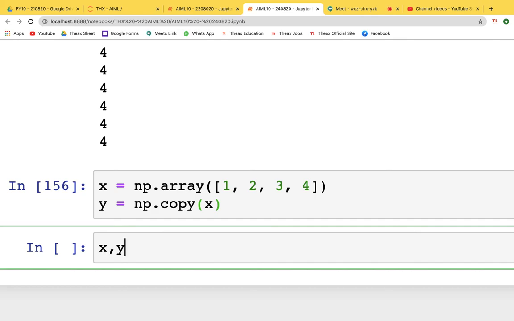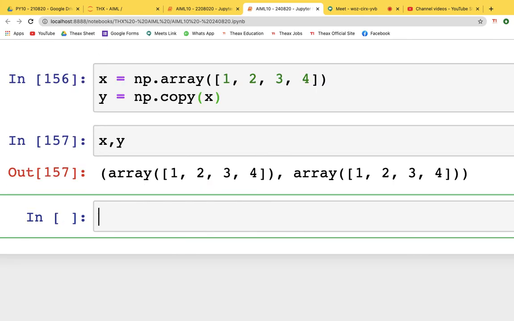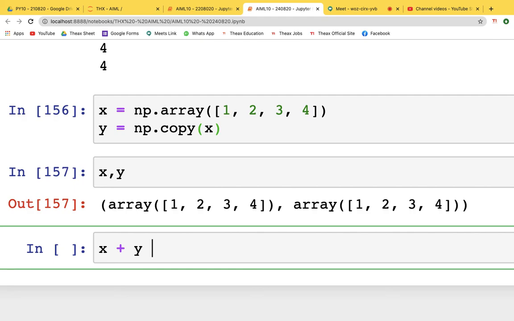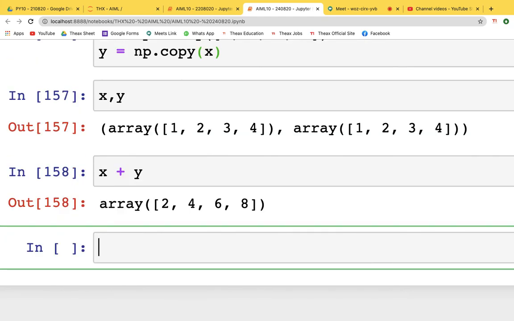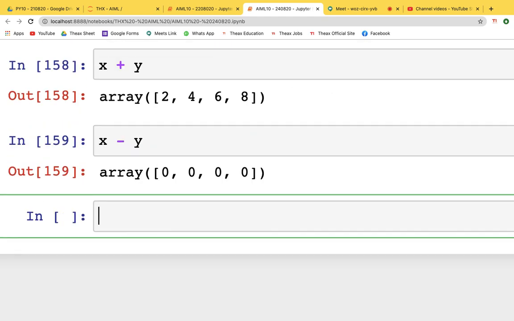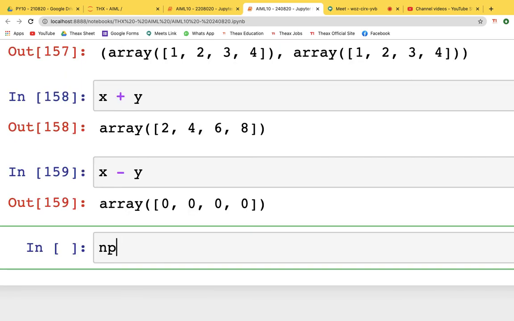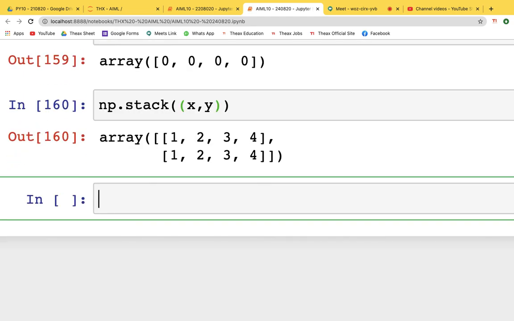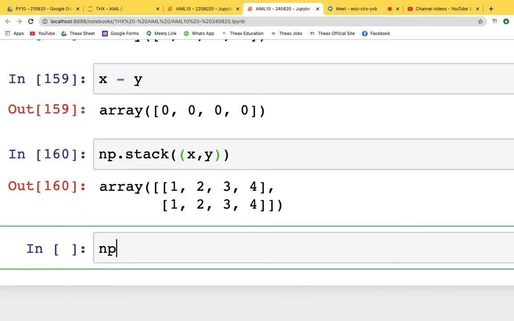So x comma y would be 1 2 3 4, 1 2 3 4. You can add x and y, you can subtract x and y. You can even concatenate on the basis of stackings. So you can concatenate this x and y, right?